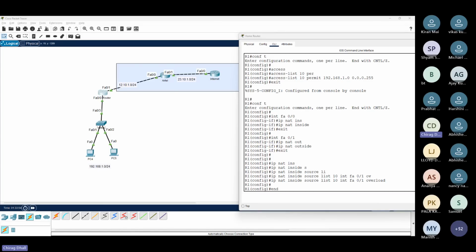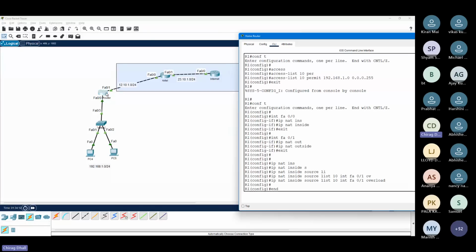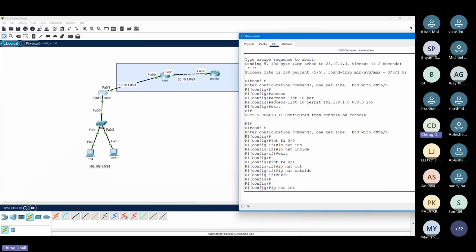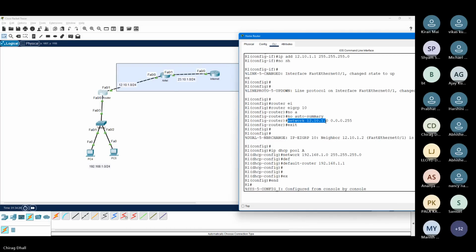Okay, guys, I would like to clarify again what happens when you configure EIGRP without a wildcard mask. When you configure it without a wildcard mask, it will pick up the default subnet mask. For example, on my home router, if I put the network statement as network 12.10.1.0 and I do not specify the wildcard mask, it will pick up the default subnet mask and consider that for selecting the interfaces.